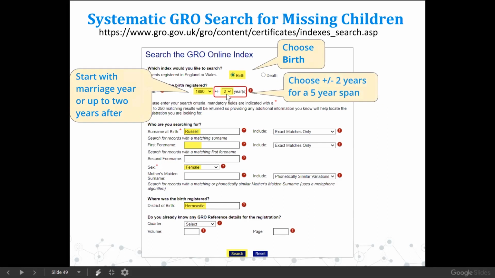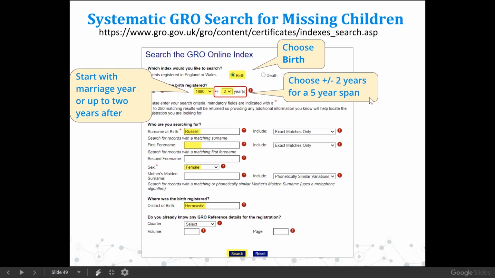You've got this plus or minus drop down over here. The farthest you can go is 2 years plus or minus. You can't make it any greater than that. So you're limited to searching a 5-year span at a time. So that's one reason I chose 1880 instead of 1879, because I'm going to need to repeat this search over and over in 5-year increments. And it's just easier to go 1880, 1885, 1890, 1895, rather than starting on an odd number and going, okay, 79, 1, 2, 3, okay, that'd be 84. Now I want to go to 89. Do you see what I'm saying? For me at least, it's easier on round numbers and fives. And setting it to 1880 with 2 years plus or minus is going to cover 1879, the year of their marriage.